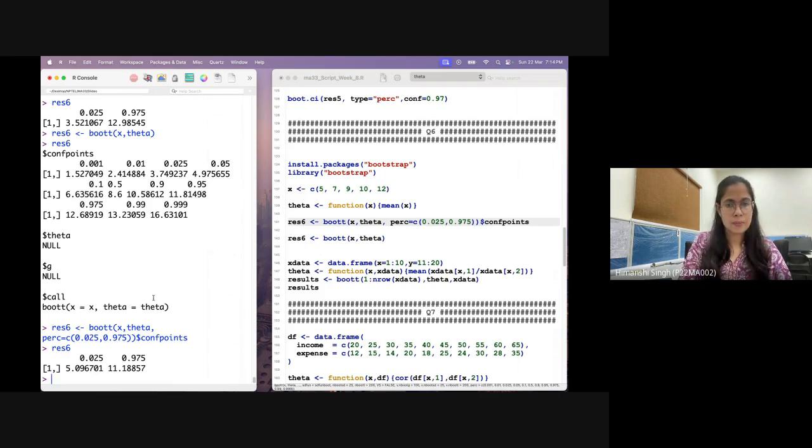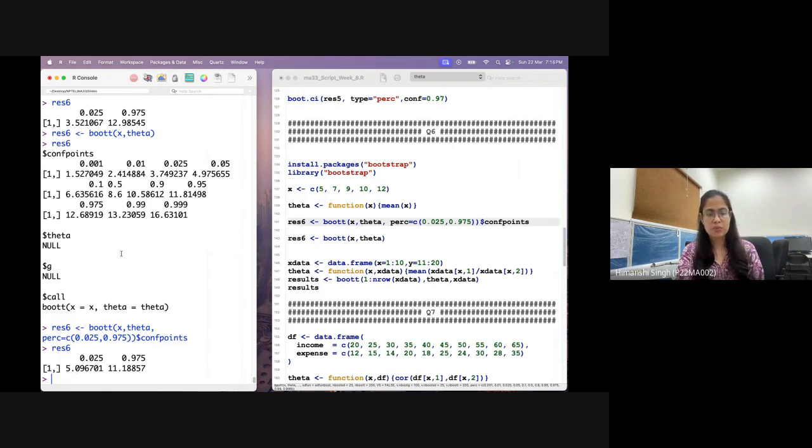Okay, which by the previous command it was coming like this only. Actually, it is coming different, because if I run it twice, then the bootstrap samples may differ. So that's why the confidence interval may differ. Here for 0.025 it was 3.749, but here it is 5.096.